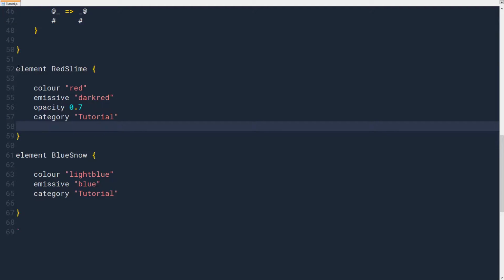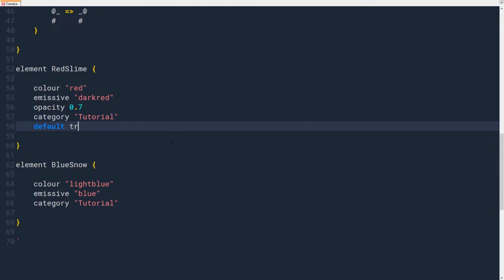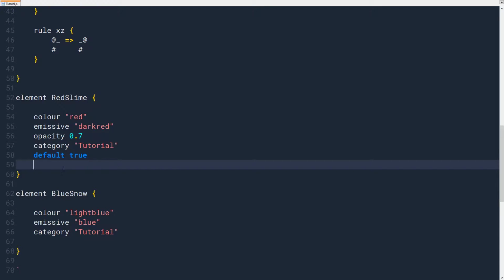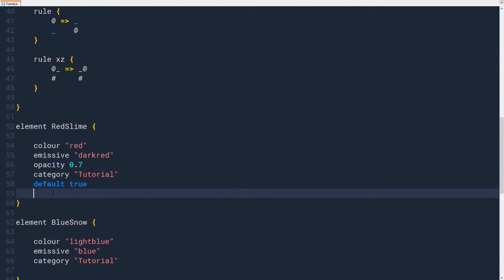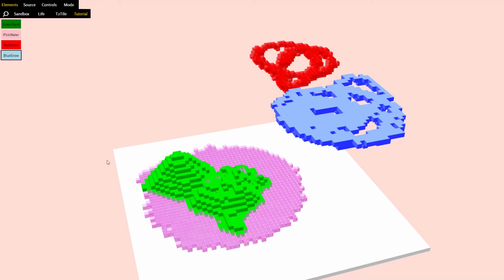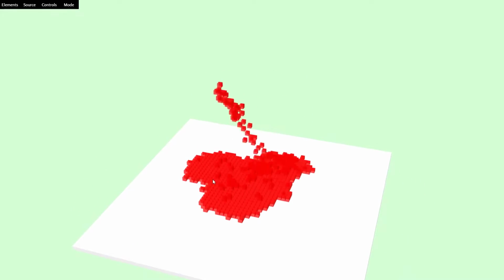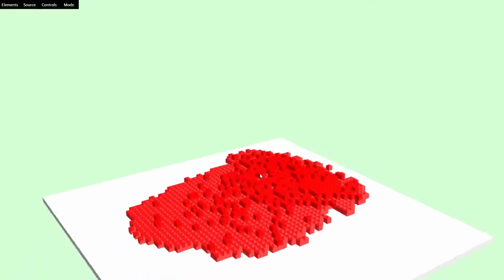This is what we've got so far. I've just done the basic boring stuff. Let's start with red slime. So let's make this our default so we can test it nice and easily. Now red slime, what I'm going to do is just go and copy the rules for water, and we're just going to tweak them a little bit. So if we try that out, red slime should just work the same as water. But we need it to be a bit gloopier. We need it to be a bit slower if we want it to be nice and slimy.